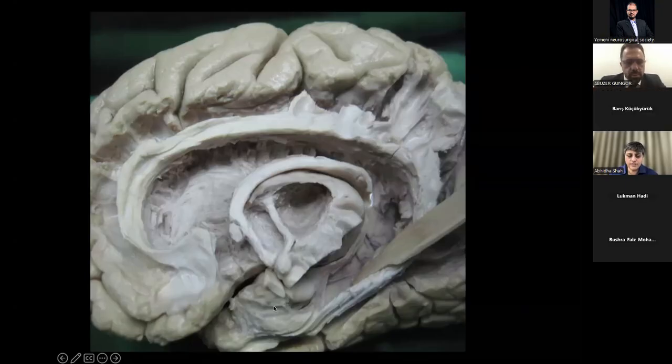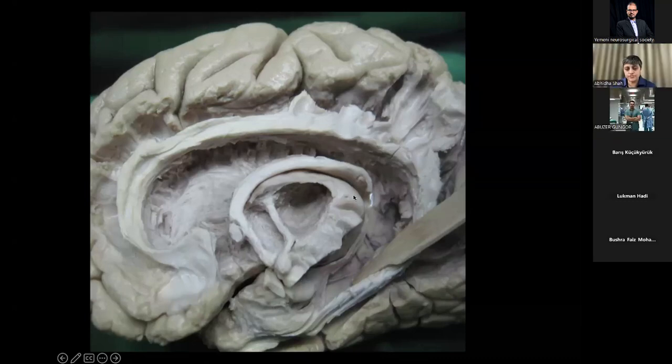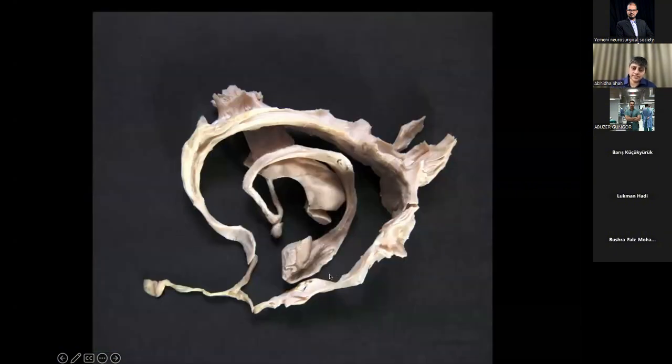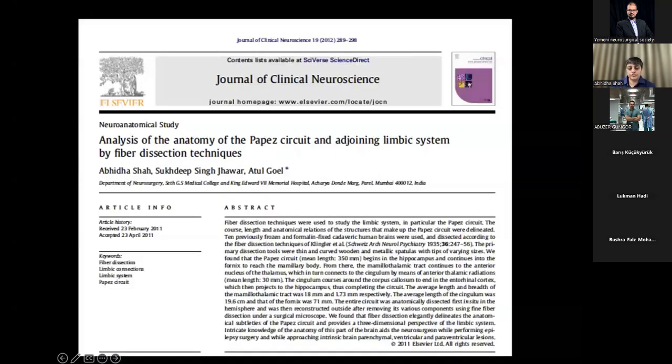Okay, continue. Papez circuit, as you can see, the hippocampus, the fimbria, the fornix, the mammillothalamic tract, the anterior nucleus of thalamus, the anterior thalamic radiations coming to the cingulum and ending back here in the region of the hippocampus. And this completes the whole Papez circuit. And then we decided to dissect it outside. And this is another important component of the limbic system, the medial and lateral olfactory striae, which connects to both these structures to complete the limbic network. So those who are interested can read this subject here.